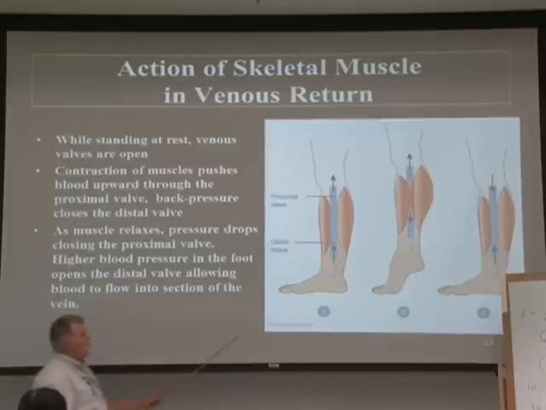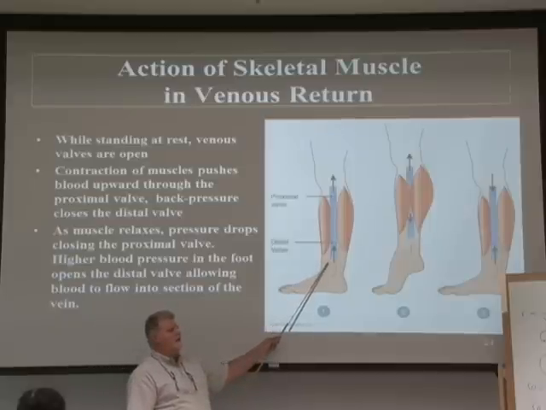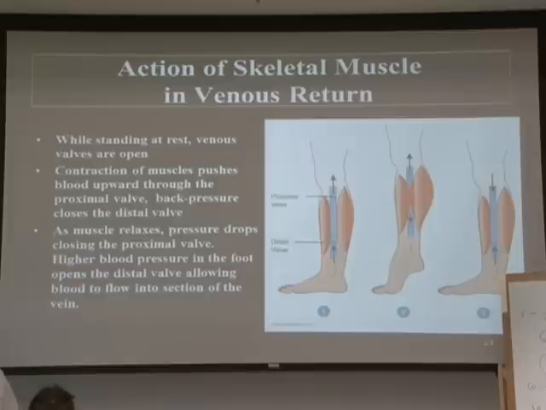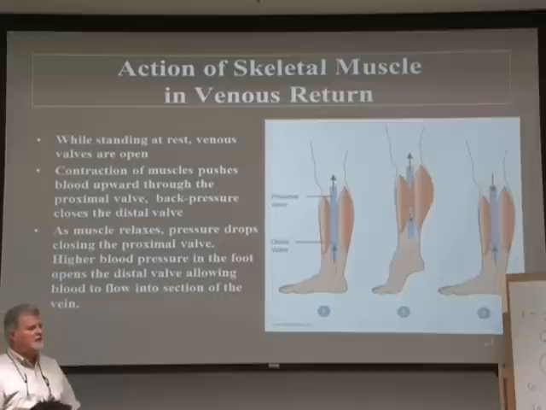And then as blood pools, it begins to want to clot. And if you get clots in your lower legs, then you get a thrombus. We're always concerned with a thrombus because if it comes loose, it can go to your brain or your heart or your lungs and create an embolus, which ends up killing you.